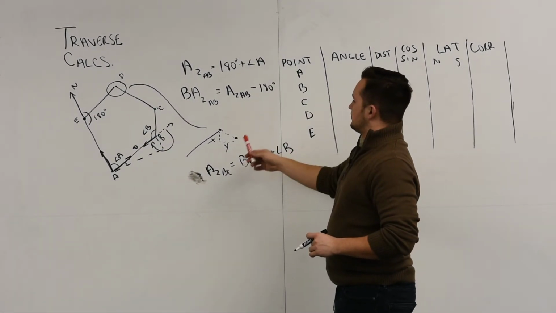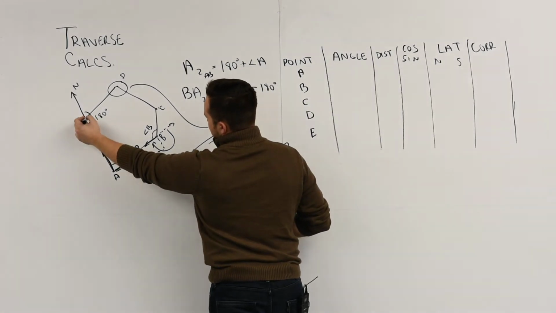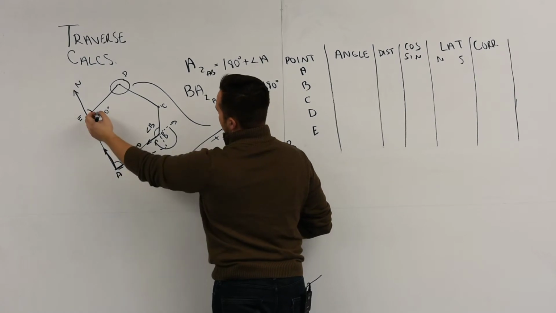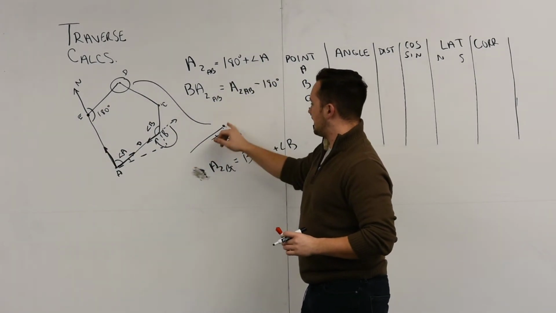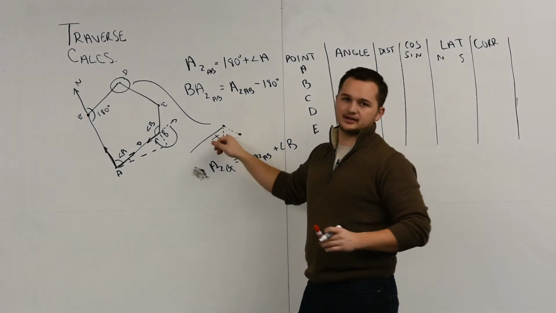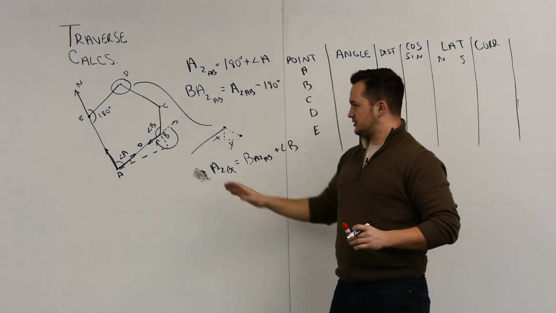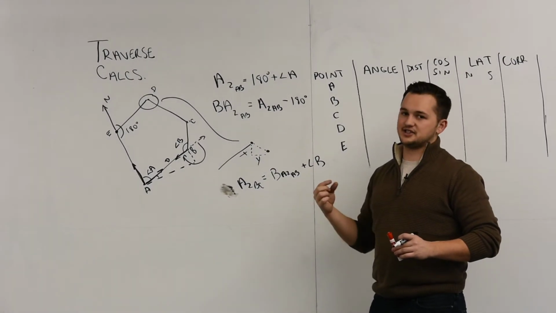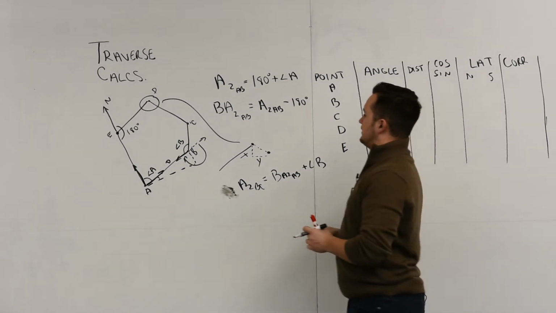As we're going through this, we want to make sure that the sum of the distances that are going south are equal to the amount that are going north. In that case, that helps so that we know that all the points are going directly to the same spot. And that's where we get this error, because the south direction and the north direction don't necessarily equal each other. And that's where that error comes in. This is what we do to correct that.